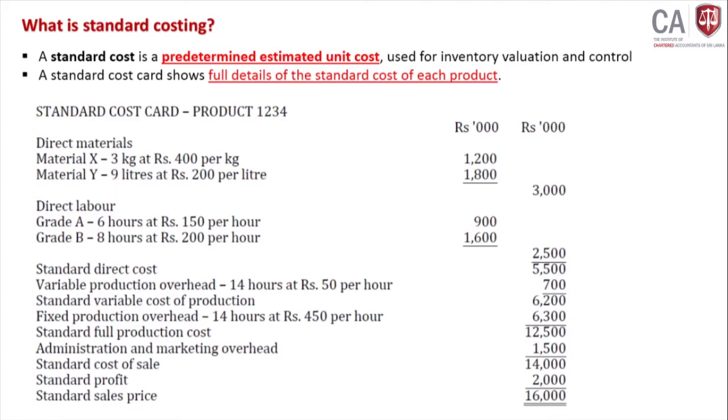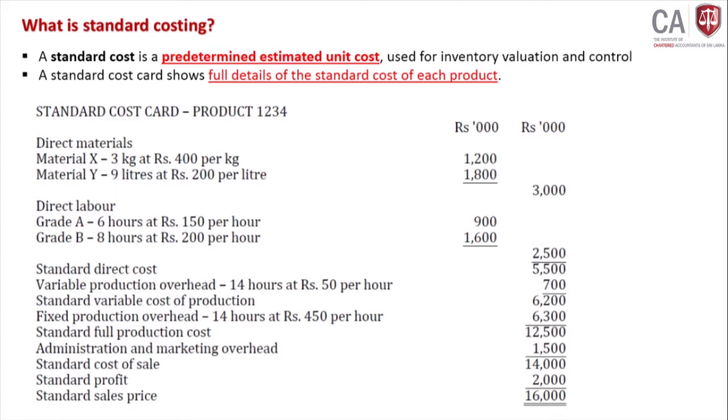So this is the format, or the example, for a standard cost card, which is the predetermined estimation for product 1, 2, 3, 4. Right? And this is full detail of standard cost of this product. So we need to establish this cost card for all the products that we have when we operate in our day-to-day business life, normally under management accounting. Management accountants are doing this, right? Normally we maintain the standard cost of a product in the system.